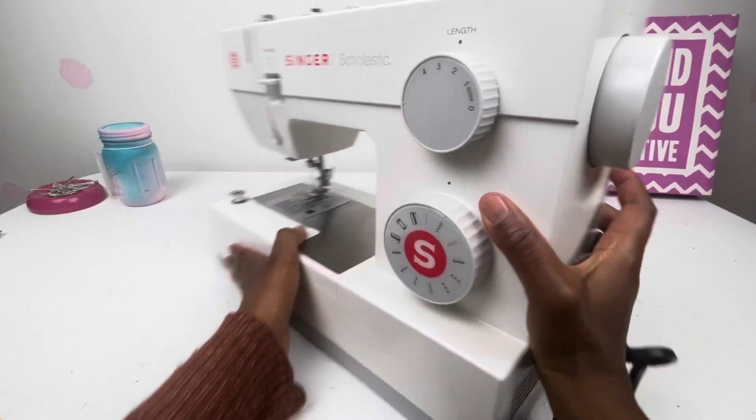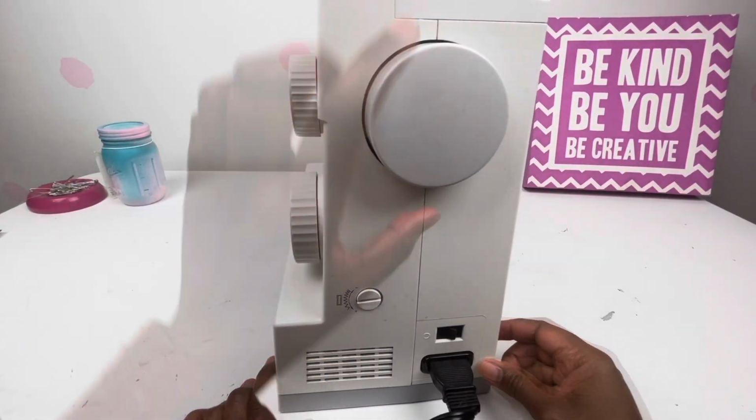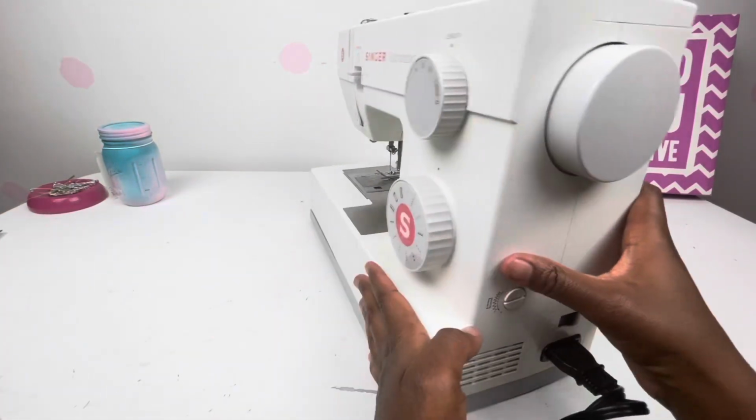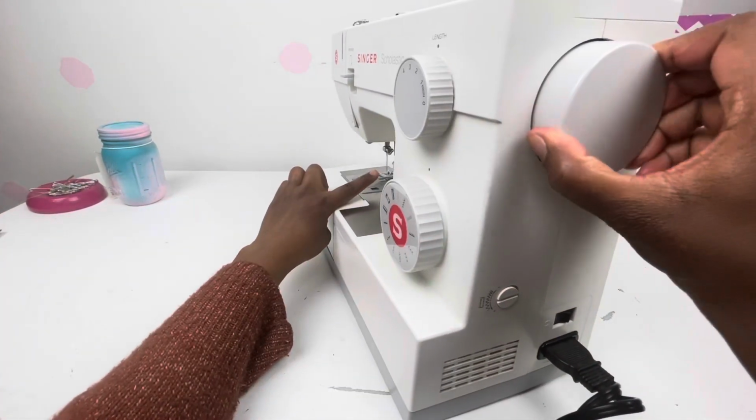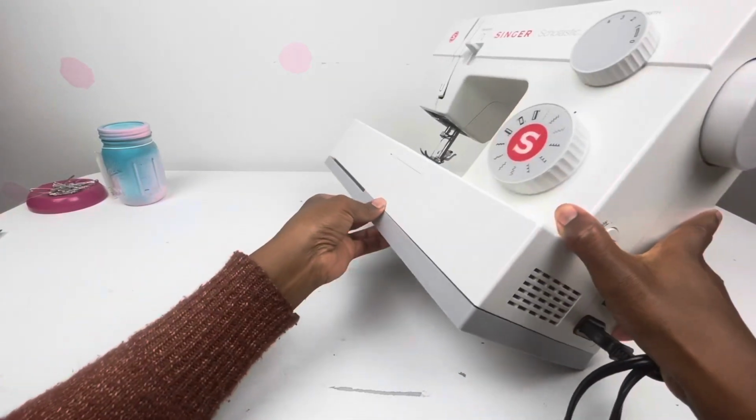If I turn the machine this way, I have the hand wheel here. So the hand wheel makes the needle go up and down. Okay, so you may need that when you are starting or finishing your stitching.